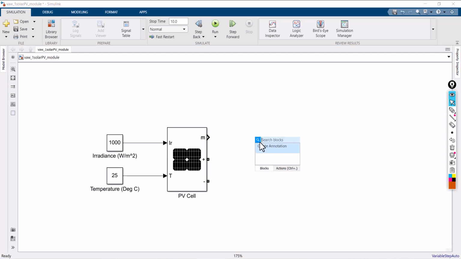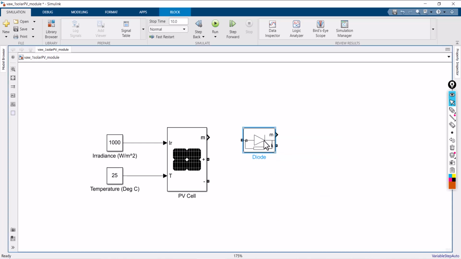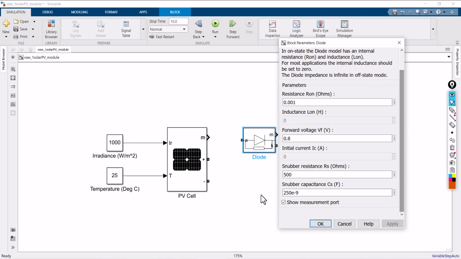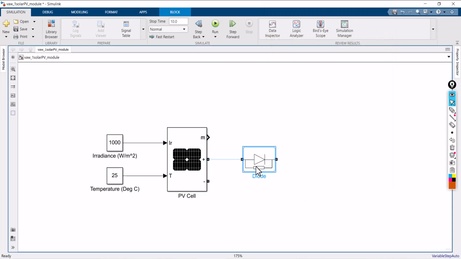Now I'm going to take a diode. I don't want the input. This diode will act as a bypass diode. In olden days, if you purchased solar photovoltaic cells, you had to purchase a bypass diode also.